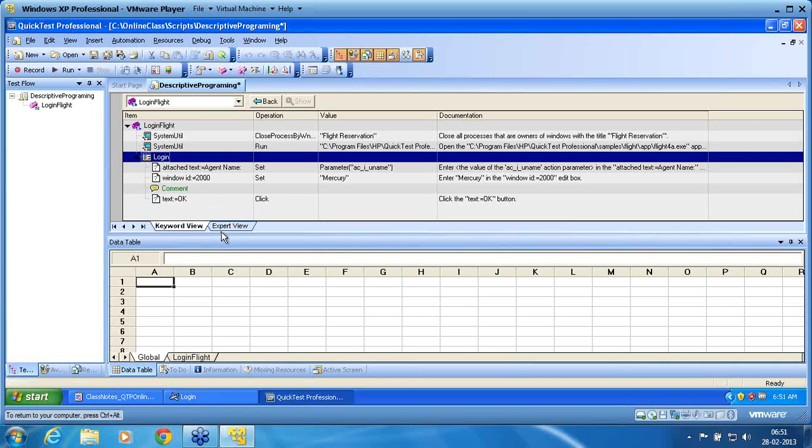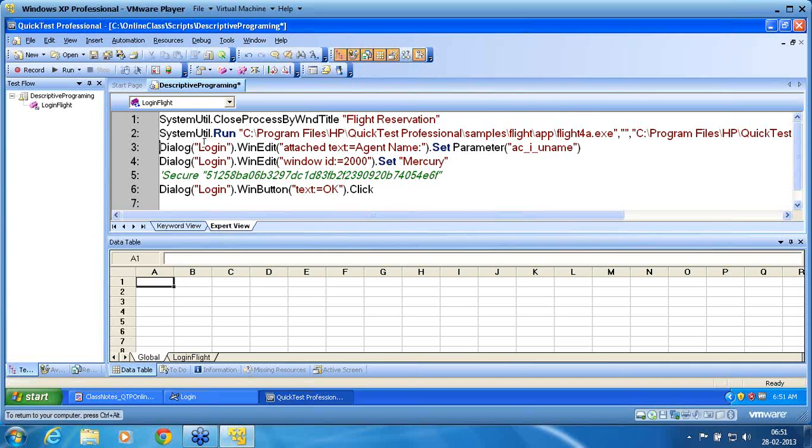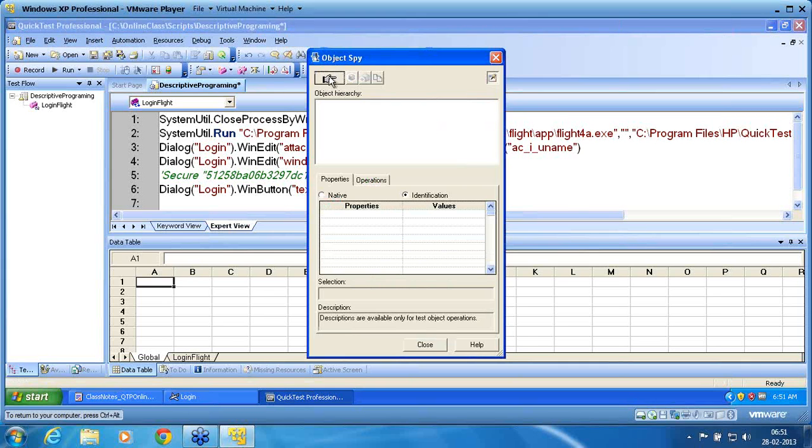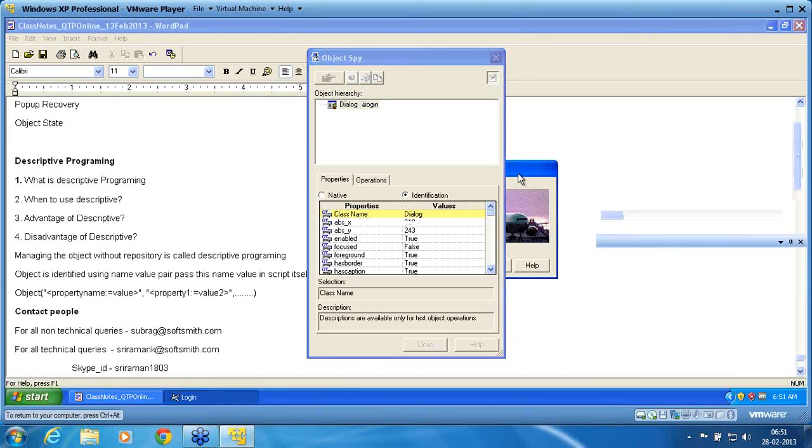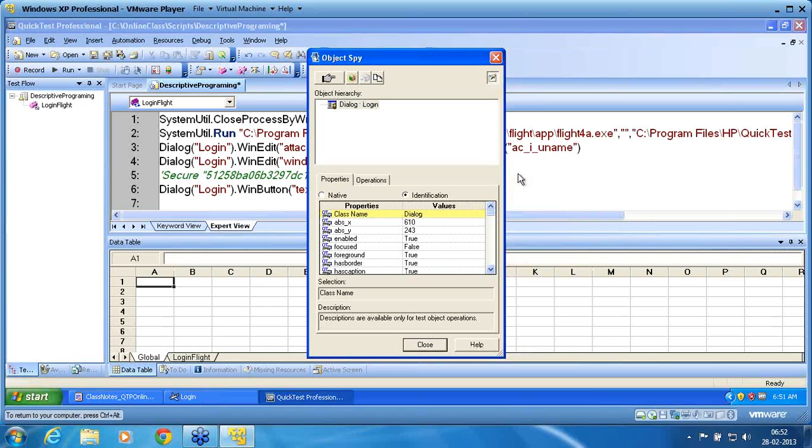So now I come back. I like to change this login also. If I try to change the login, then it is a dialog. What is unique in the dialog? Then let me open the dialog. So our dialog is there. Class name dialog is fine. You have each child window, that is okay.